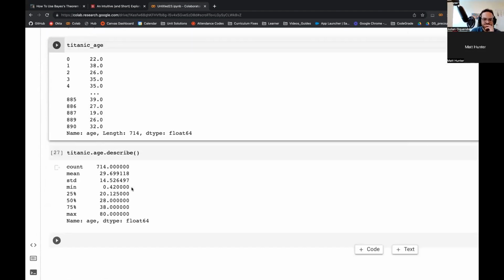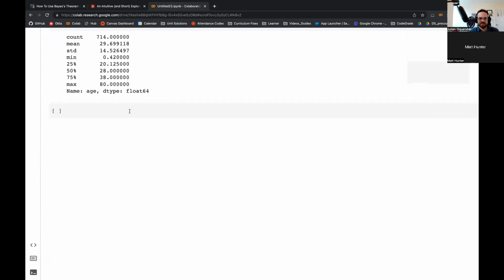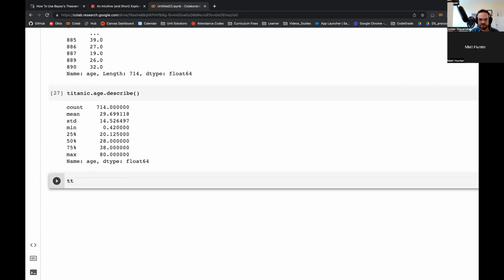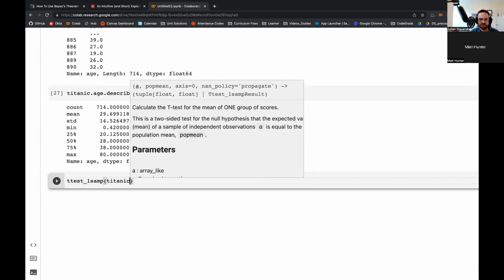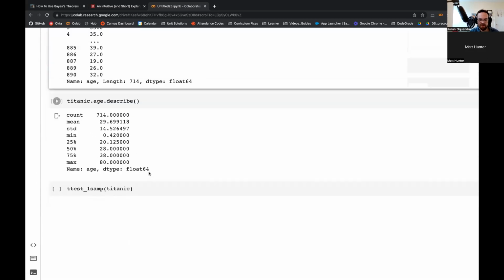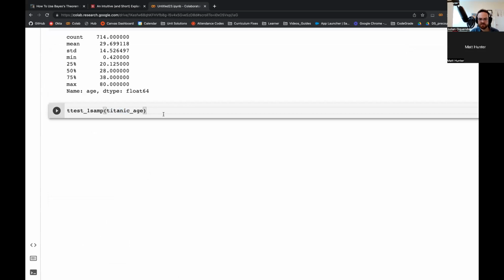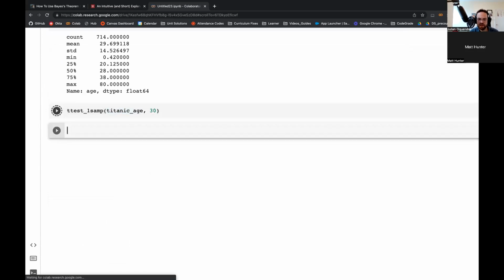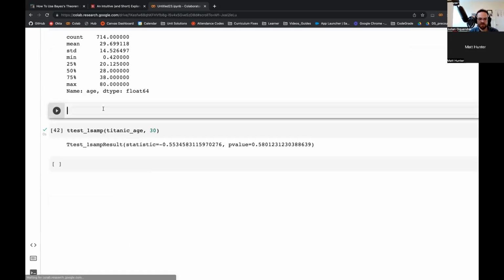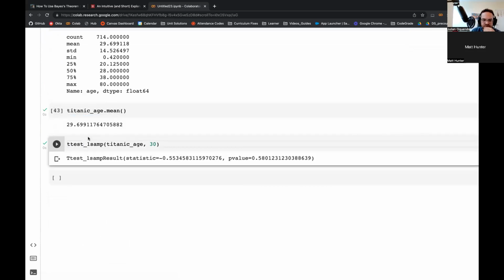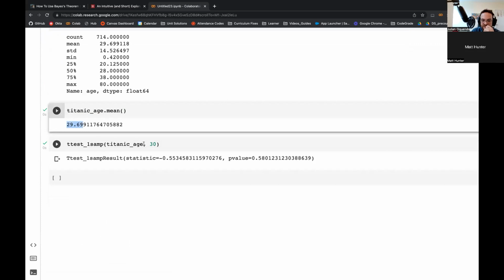Okay, so let's take a look at the t-test now that we don't have missing values. For our t-test for one sample, we're going to use that Titanic age value, understanding that this is a function that requires both the array or list you're working with and a reference value. We now get an interesting result, because Titanic age has a mean of 29.69, which is very close to this reference value.